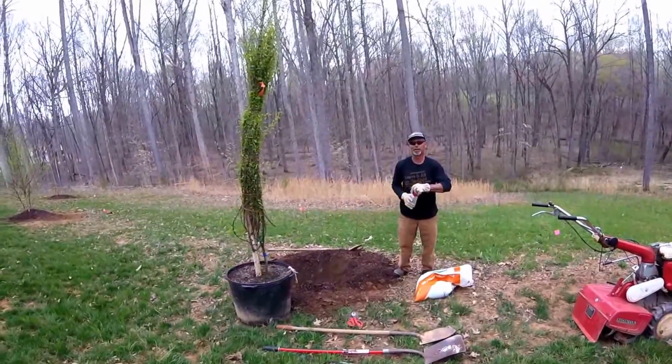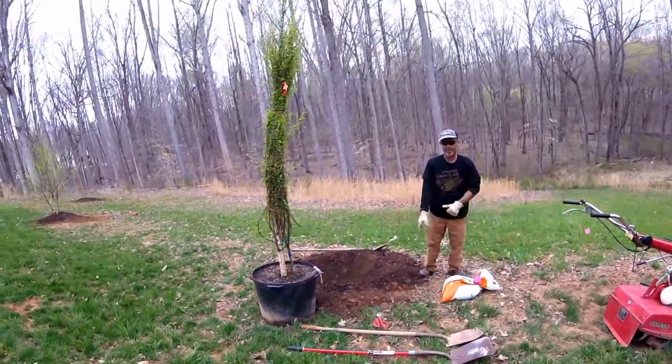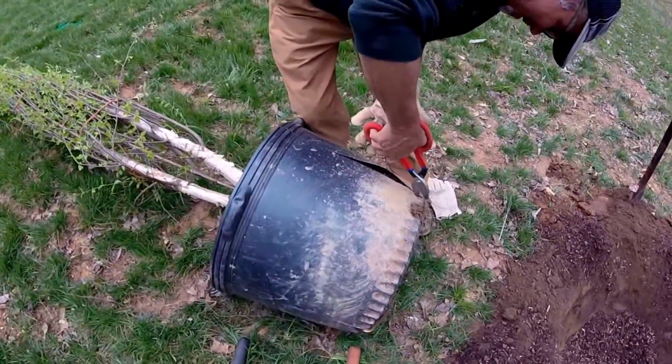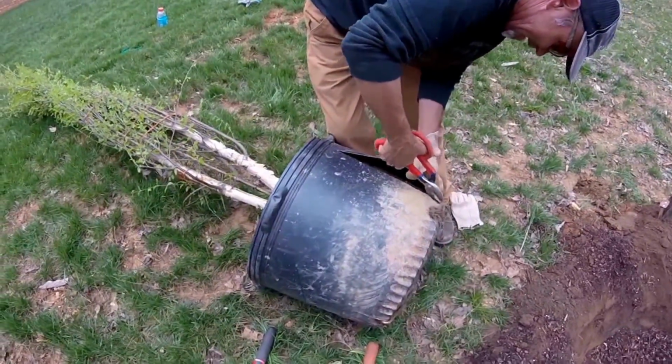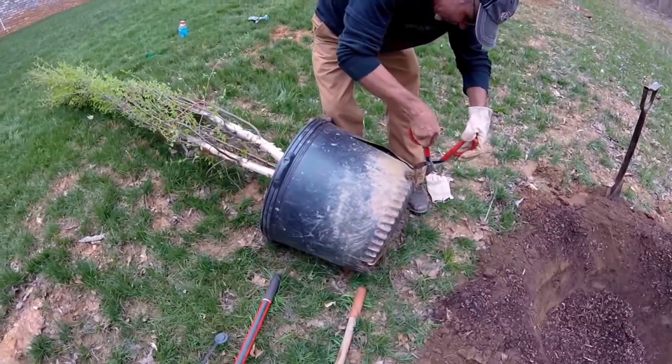All right, now we're going to cut this baby loose and put her in the hole. Nice. All right, so we're cutting this open because it's pot bound. It's not really going to pop out coming out of that pot. And then you'll see what we're going to do to these roots.